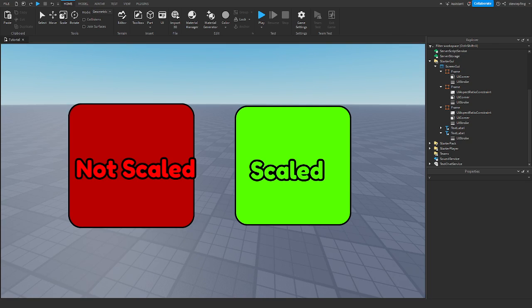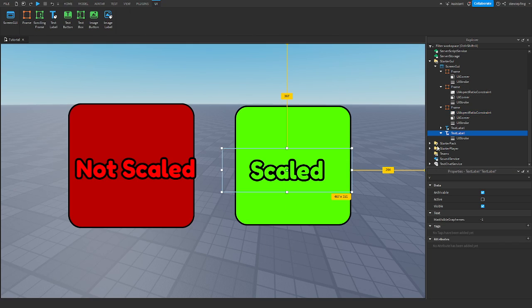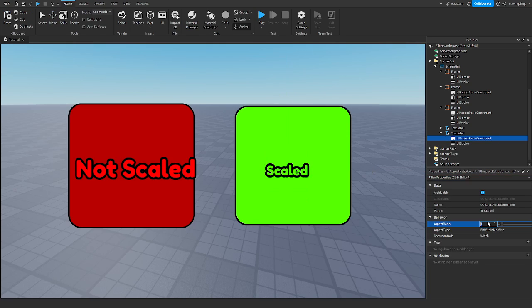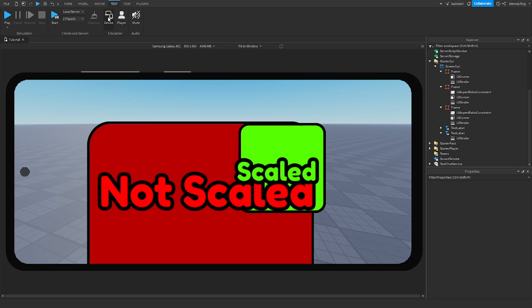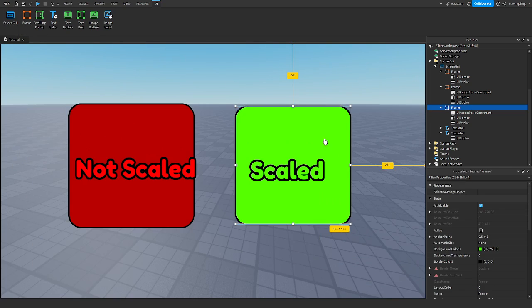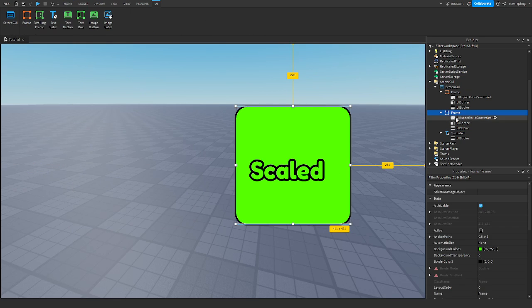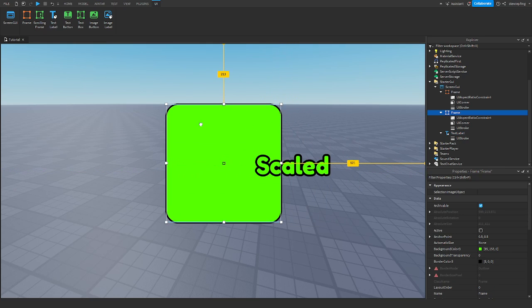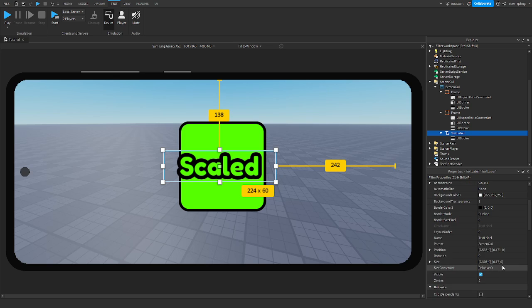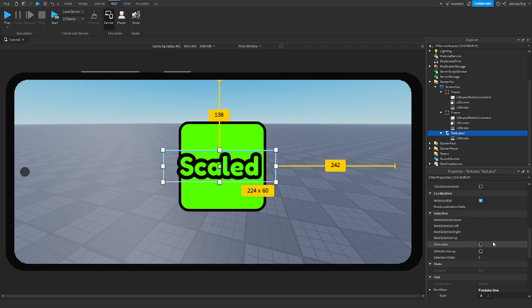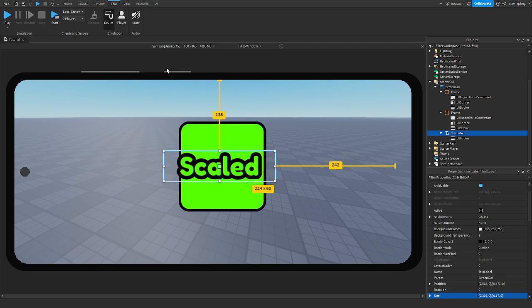Just like that. But what I am going to tell you guys is that UI aspect ratio constraint should be used for stuff like image labels and not text labels and frames. Because if you put a UI aspect ratio constraint, it kind of shrinks it. You're going to have to change it, but maybe you should, too. But there's no real point of why you should do that. Text labels, they're fine the way they are. I should probably delete this, but yeah, guys. Here is our fully scaled text label and frame. Looks good on every device. Oh. Looks a little weird for text labels. I don't really know why. But that's how you guys can do that.